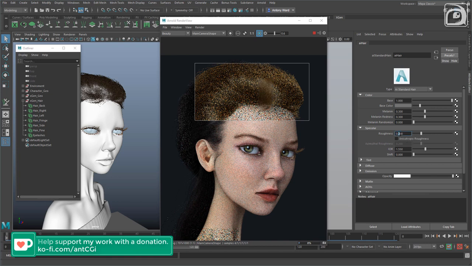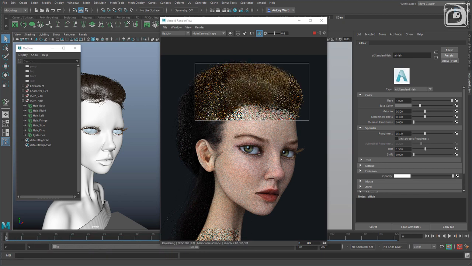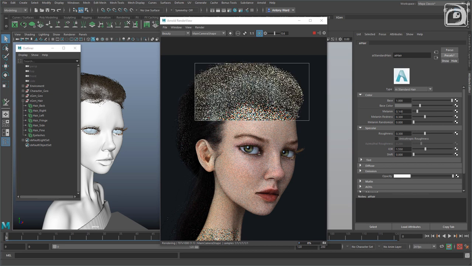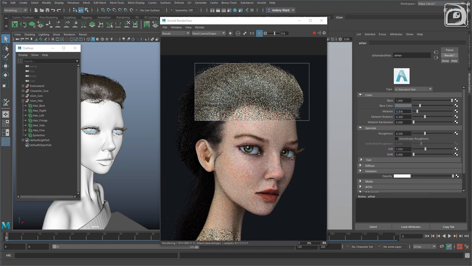And let's adjust the roughness just to get a bit more of a sheen, just so the highlights aren't as tight. And all I'm going to do for now is just play around with these values. So again, it's a little bit too... and that's a bit too far the other way.